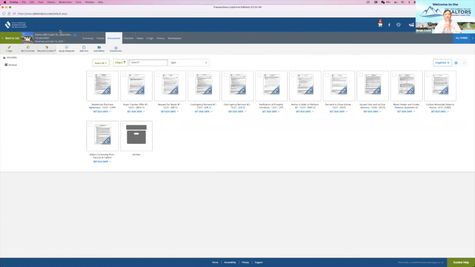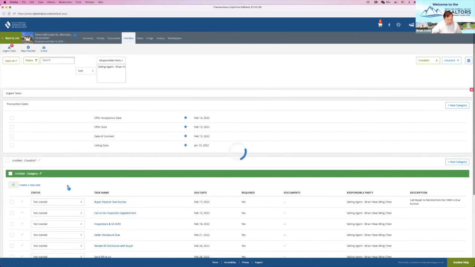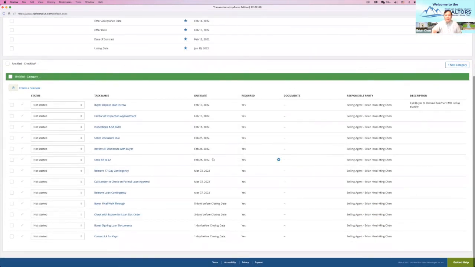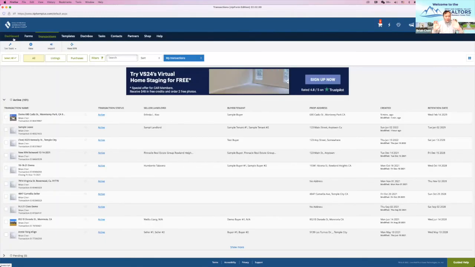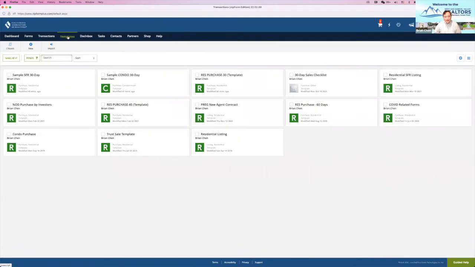Now, let me demonstrate to you how you create your own checklist. Earlier, I showed you my checklist item, right? And I'm going to now show you how you create your own checklist. Now I have to exit out of transactions because I need to go back to the template.